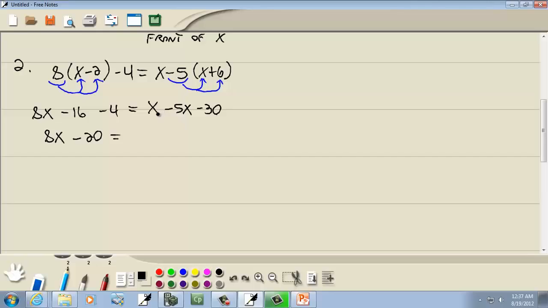And also to combine together like terms. Like terms are the same variable, the same power. The x and negative 5x are like terms. And you add or subtract the numbers that are out in front. Well, the number in front of our x is the invisible 1. So we got a positive 1 and negative 5. So that gives us a negative 4x. And I'll bring down the minus 30.